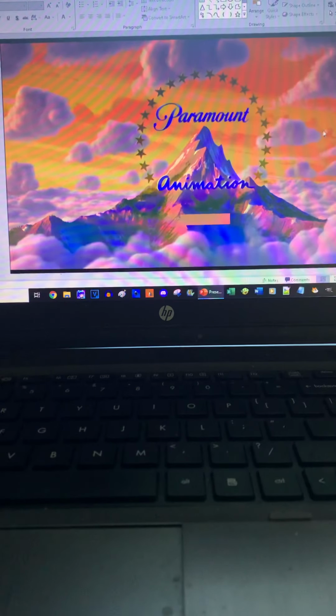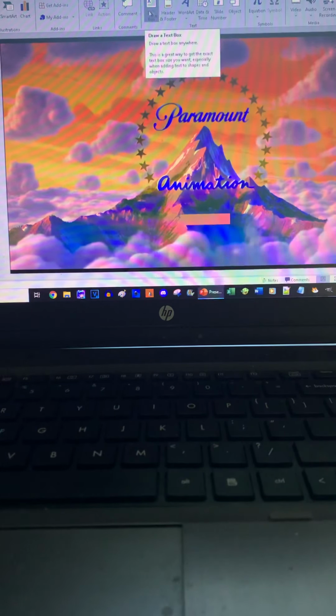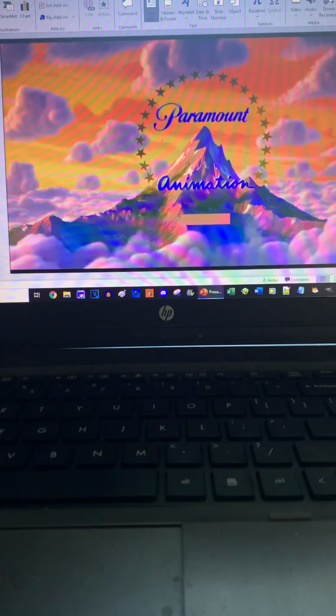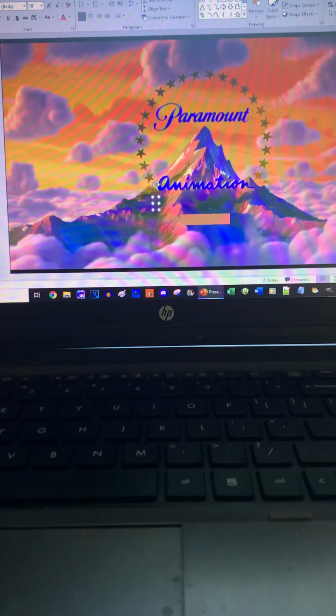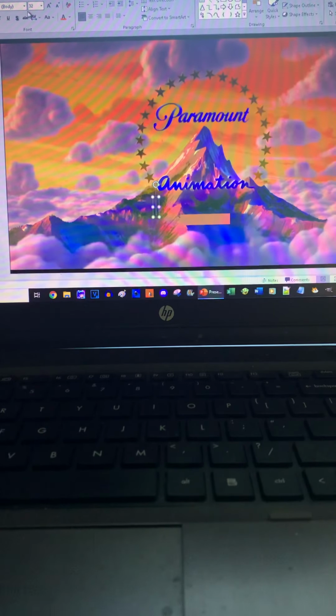Now, you can add whatever kind of text you want. The way we do this is that we go to Insert, then we click on Text Box, and then we put it down here, and make sure that you have a color for your text that'll be easily seen within this thumbnail. I'd suggest a color that's pretty bright and is easy to see, like a nice bright red.